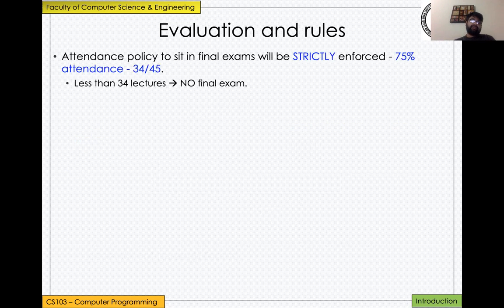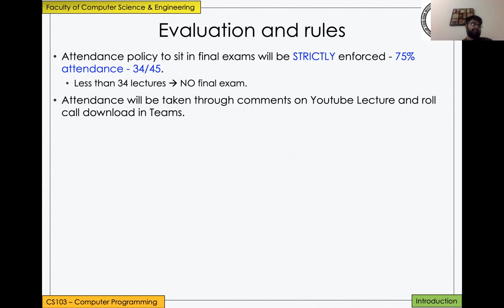The attendance policy is really simple. You should be attending up to 34 lectures out of the 45 lectures. The way I'll be marking your attendance might be based on your scheduled meetings with me, as well as maybe on the interactive sessions. The video lectures that I'll be uploading might not be marked for any attendance. But we'll see. I think you should see the lectures.